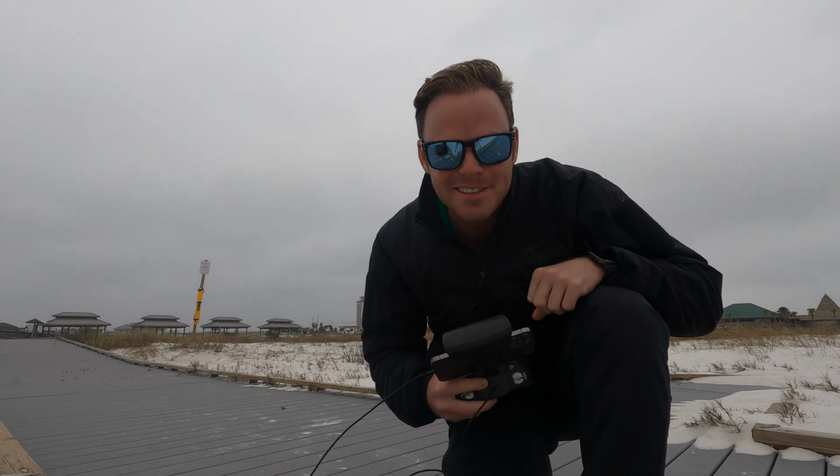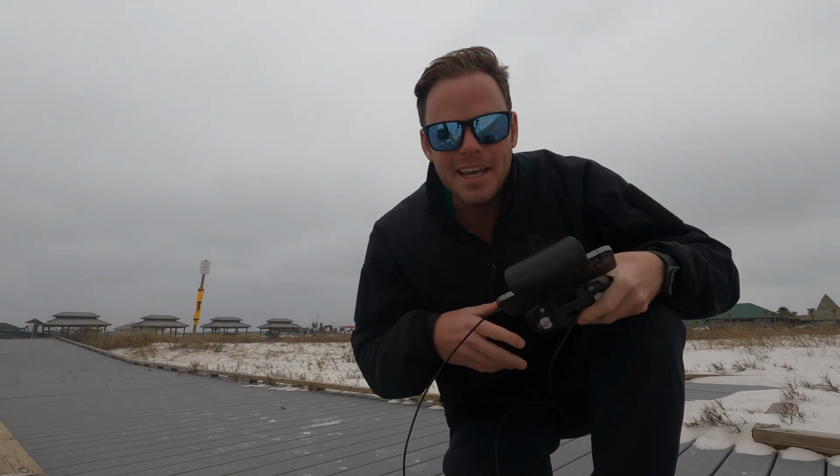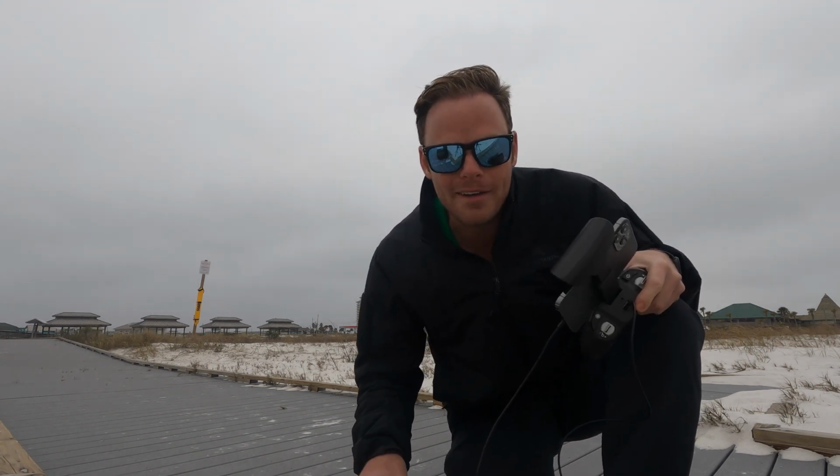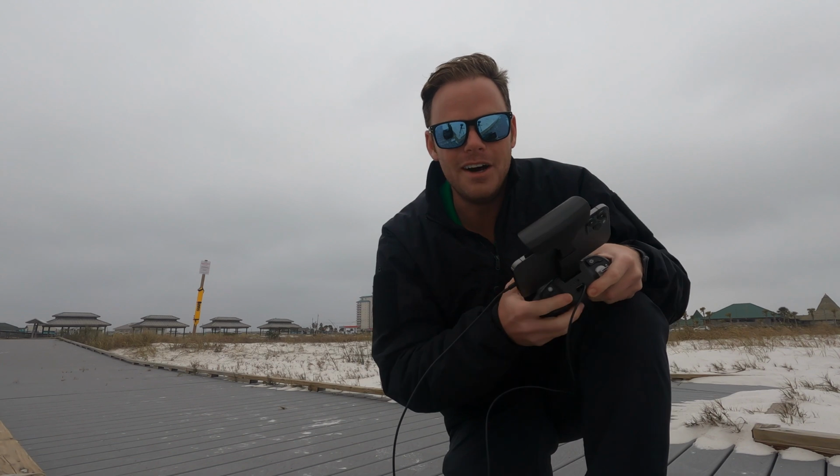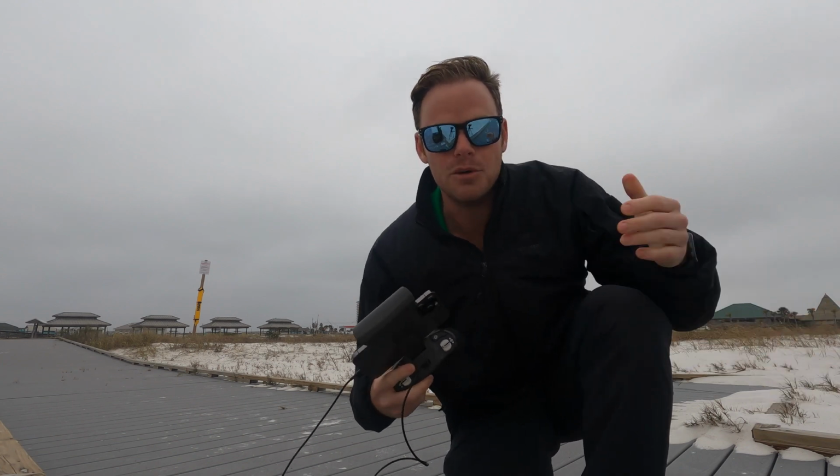It is freezing, it is windy, but today we're going to be going through the filter pack for the Anafi that we did the unboxing on the other day. There's a handful of different filters on there for different scenarios, so we'll be going through each one of those. A little over half of them are for bright sunny days, one's for basically reducing glare overall, and then there's a couple of them in there for overcast and then partly cloudy conditions.